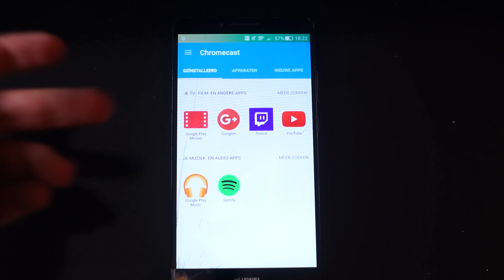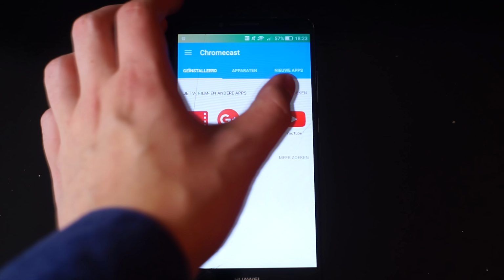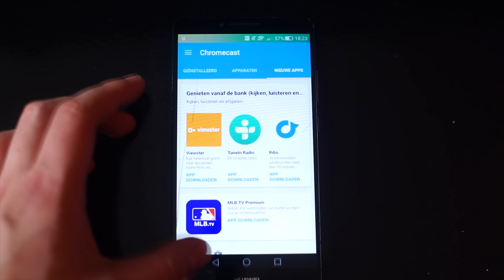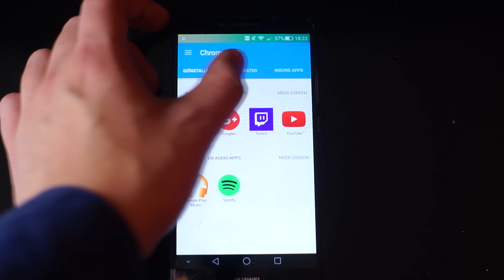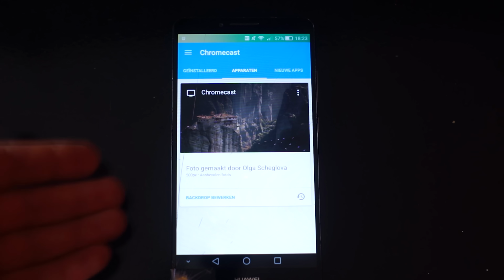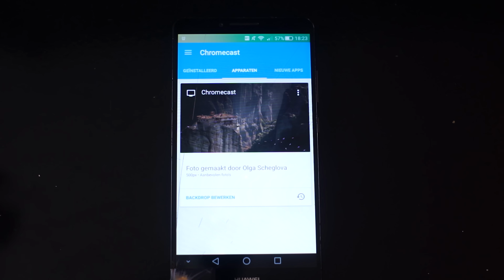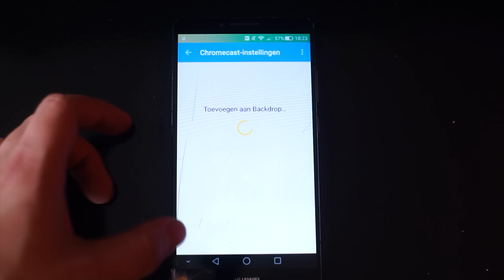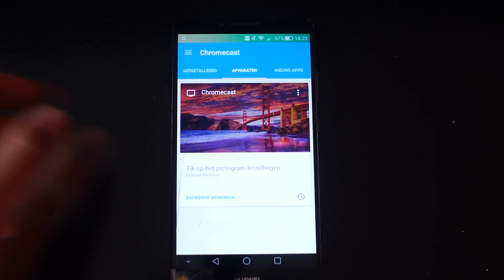So we have Spotify, Google Play Music, Google Play Movies, Google Plus, Twitch, and YouTube. You can also just go search for more, and there's a bunch there, but not really the type of apps that anyone would actually ever use. You can also see your devices, and once on here you can see the same picture as is on the Chromecast right now. You can also adjust which ones you want and all that sort of stuff. That's really nice. You can make it sync with your Facebook pictures even.